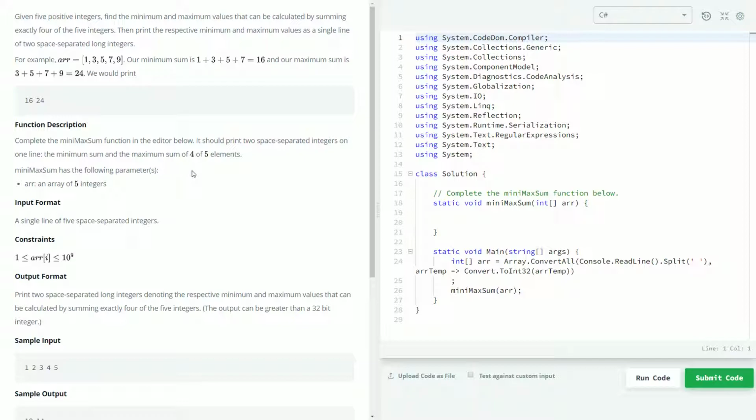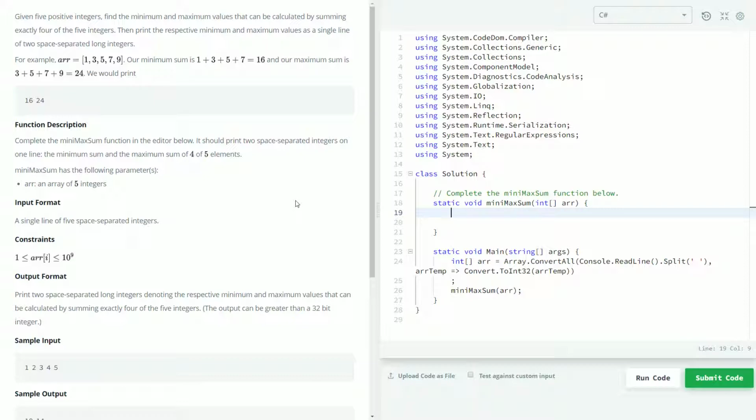I probably wouldn't do this solution if I knew that my constraints were different. If I had a whole bunch of elements, this would probably not be the most efficient solution. But keeping that in mind, we'll proceed. The basic idea is I'm going to sort the array from least to greatest, and then I'm guaranteed that the first 4 values are going to be the smallest, so I know that adding them is going to give me the smallest possible sum. And then taking the last 4 values will give me the greatest possible sum.